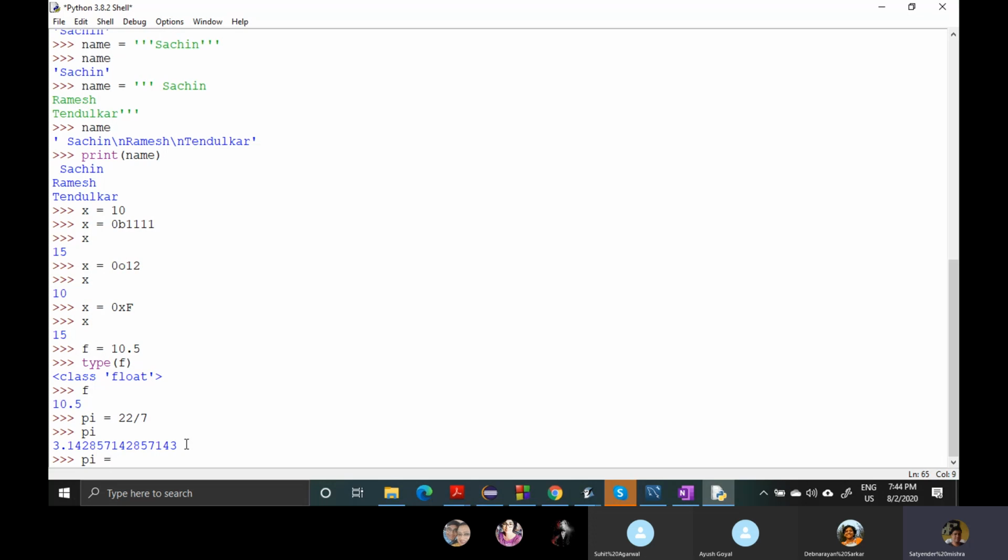So pi exp is equal to, paste the value, multiplied by.